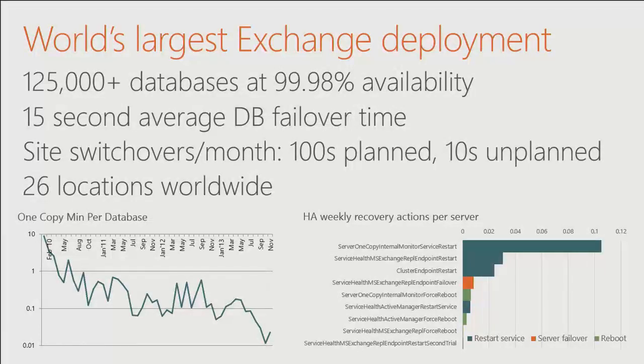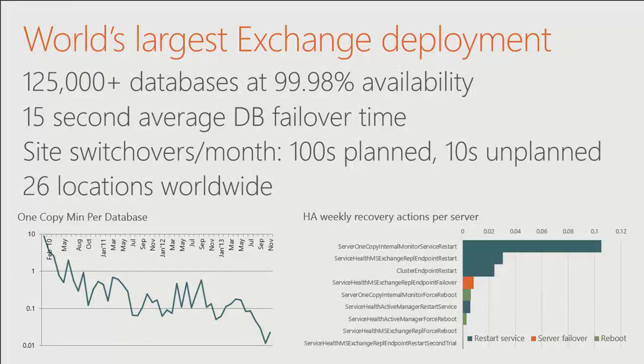I'm going to explain this chart on the bottom left. We call this our 1 copy minutes chart. And so we've been tracking this. Dimitri's been tracking this for a couple of years. You can see that it goes back to February of 2010, where what this number means is for every database, this is the amount of time that it spent in one redundant copy. So while a database is in one redundant copy, the wrong disk failure or the wrong server failure means that you've lost your last copy of your data. And in most cases, this would mean that we would have to mount a stale copy of the data, which is missing maybe a few hours, maybe just a few minutes of that data.